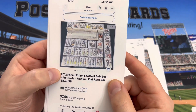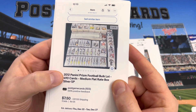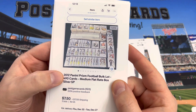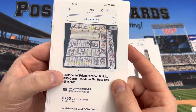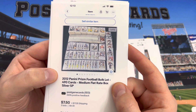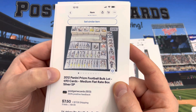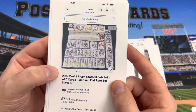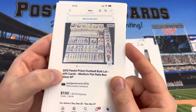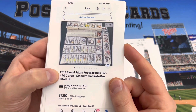This one is 2012 Prism — 490 cards, the first year of football Prism. I'm not always counting the bulk lots precisely, but they're generally between 700 and 1,500 cards. A medium flat rate box with all sleeved cards in the bottom row holds about 800 to 1,000, plus there are cards in the second row. I think these will get about 50 cents a card for basketball and maybe 30 cents for football, so around $150 for this one.